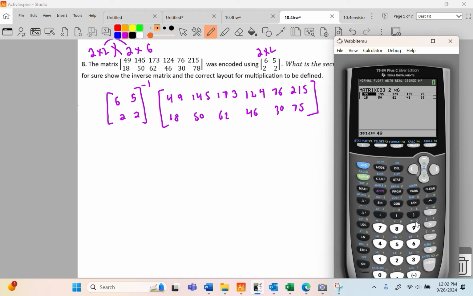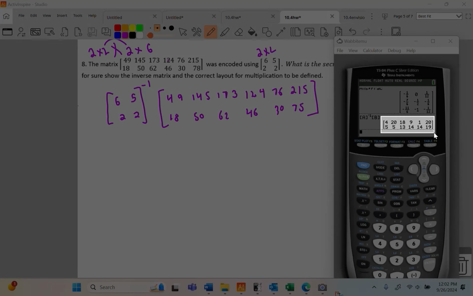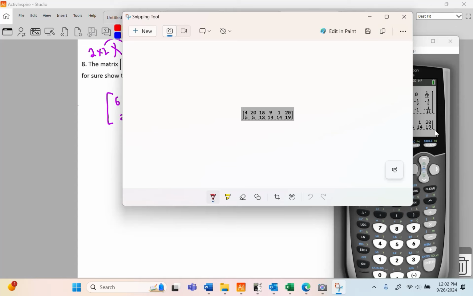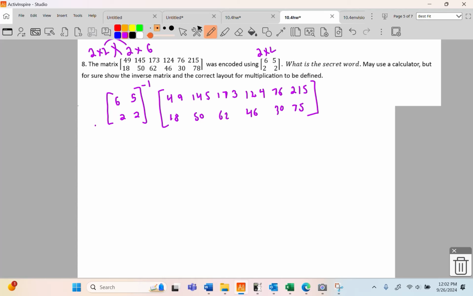So anyways, I typed everything in. I hope there's no typos. I'm going to quit. So the deal is take that first little matrix, find its inverse, and then multiply it by the second matrix, which was B. And here's what I get. I'm not one of those people who can tell you what number a particular letter of the alphabet is. I don't know why. It'd be kind of cool if I was, because it'd make problems like this really simple, wouldn't it? So I'm just going to do what most people do, and write out the alphabet.